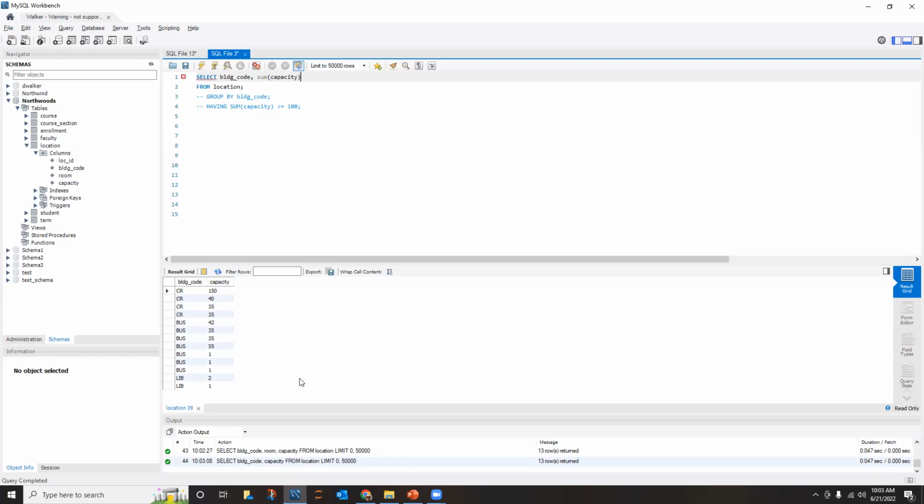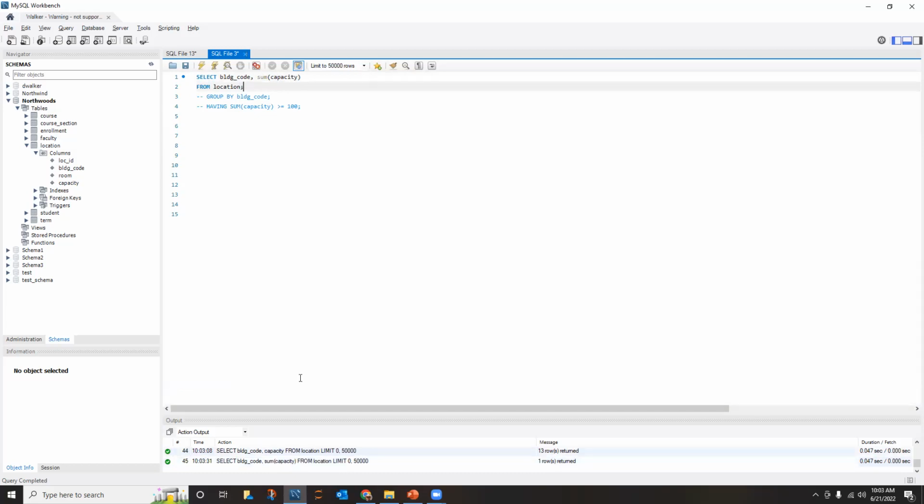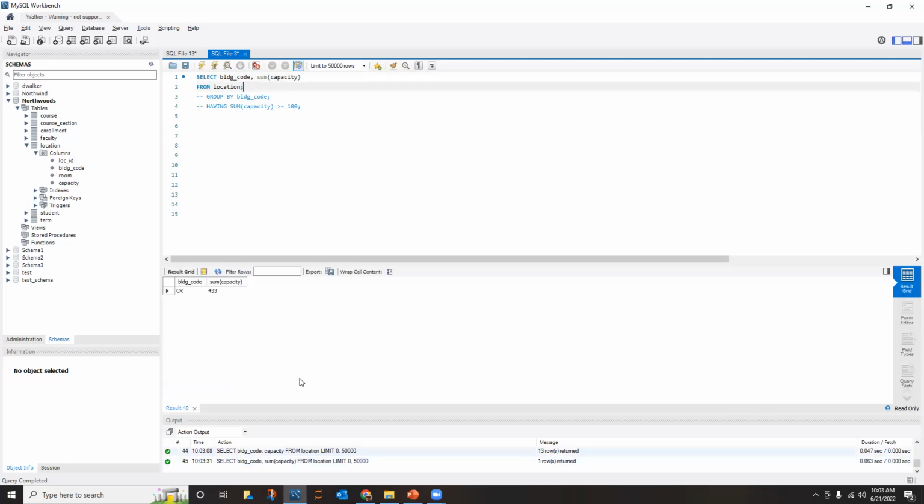I know I want the sum of the capacity, but I'm going to leave out the group by and see what I get. That's not all my building codes, but I've used a group function and a non-group column without a group by. It works, you get results, but it's not right.